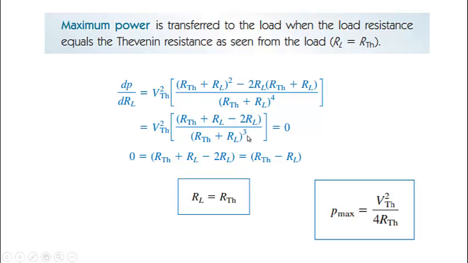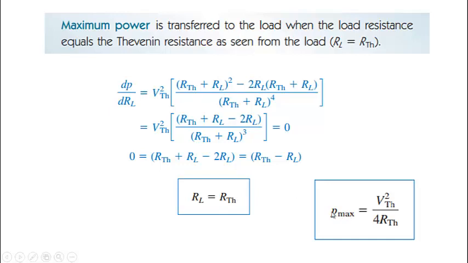Okay. So in that case, you can see from here, we take this (RTH plus RL) common. Here also it remains (RTH plus RL) minus 2RL, and then (RTH plus RL) cancels from this factor. There remains only this cube. So the total will be RTH plus RL minus 2RL, equal to 0. That means RTH minus RL will be equal to 0, which means RTH should be equal to RL.